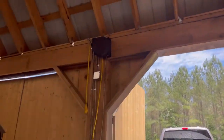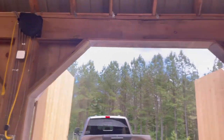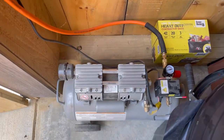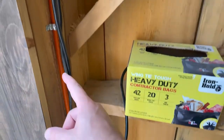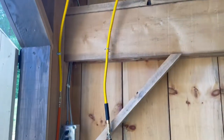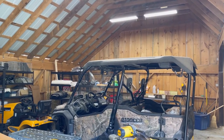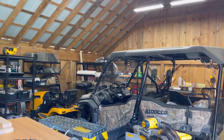I also have an extension cord reel that's a similar kind of thing on the other side of the bay here. But to have the air hose, all you do, obviously, you get your air compressor. I'll talk about this in another video, an extremely quiet air compressor. But I just got a little 6-foot air hose that connects directly to the air hose that comes with it. And then from that, you can just take this, and because it's 50 feet, this barn is 36 feet across, so it easily reaches to the other side. I was framing a door in that far bay over there, so it easily reaches over there.